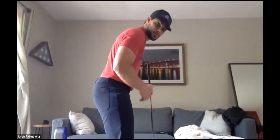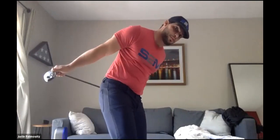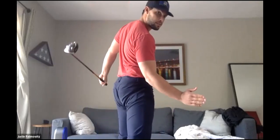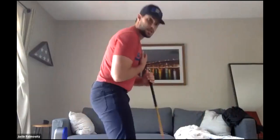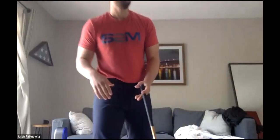So as we connect the dots with the last two classes, to maintain posture in the backswing, the main component is making sure that your abs are engaged. The main way on the downswing to maintain posture is that hip drill we did with the chair, where your butt pushes back. If you go into the downswing and you stand straight up and suck your butt in, that's where you're going to lose posture on the downswing. Now, as you start to see what we're doing, we've been hammering on core and glutes and hip hinging, and hopefully it starts to make sense as to why we're doing it, because those are the motions that you want to feel as you're going through. That's going to, number one, get you more power, but two, keep your back healthy.